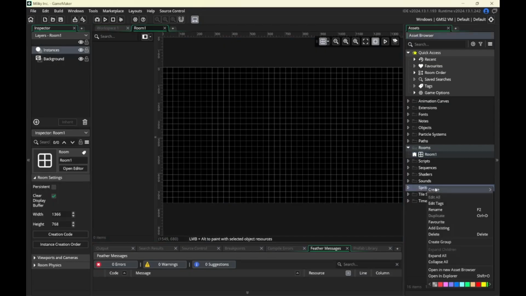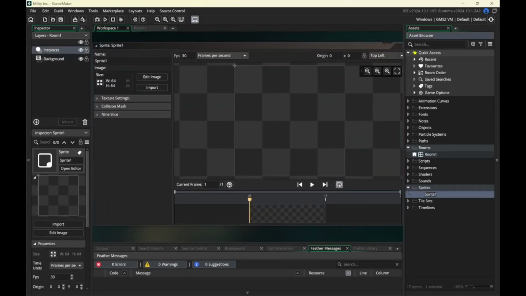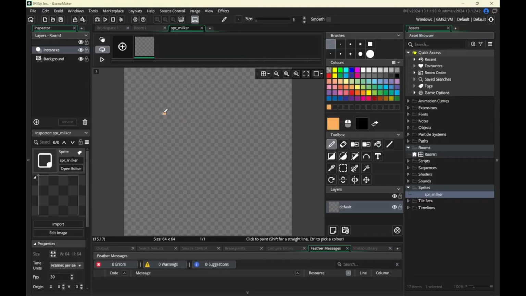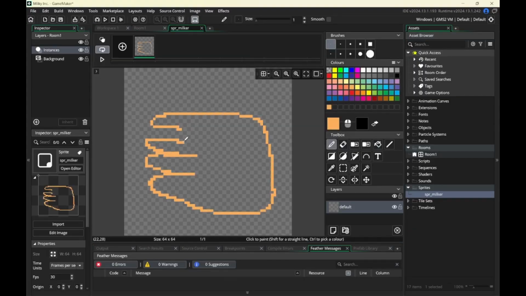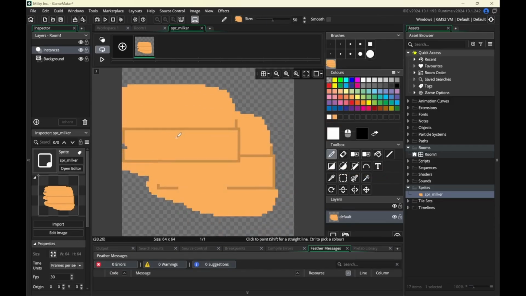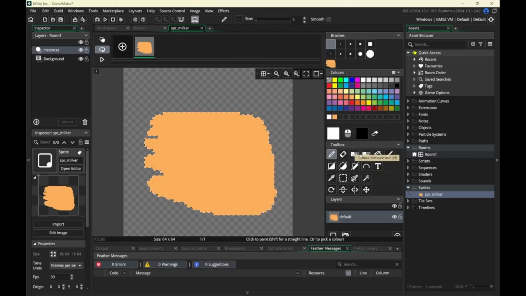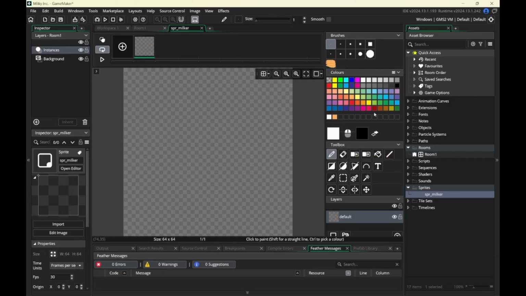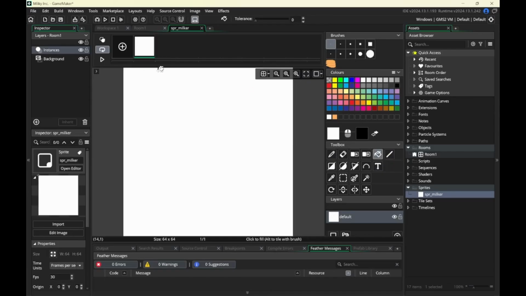The first thing I did was go to the sprite menu and make myself a starter sprite, which we would then later use for the main part of our clicker game. Originally I was going to make a hand, so it kind of looked like it was milking the cow to get the milk and stuff, but as you can kind of see, it started to look like a special needs potato. I don't even know what I'm doing here, so I just got rid of that idea and went for a white square instead, for now, as a placeholder.